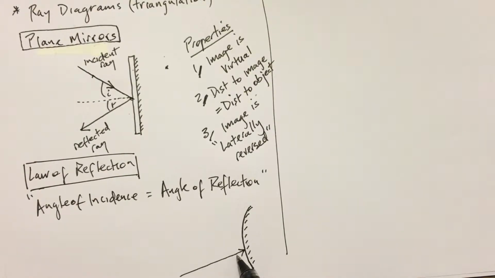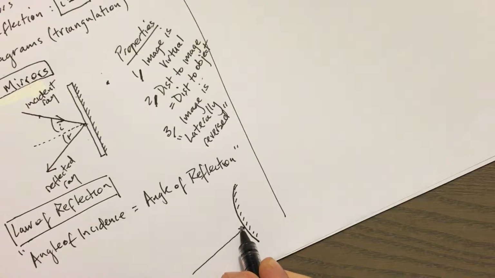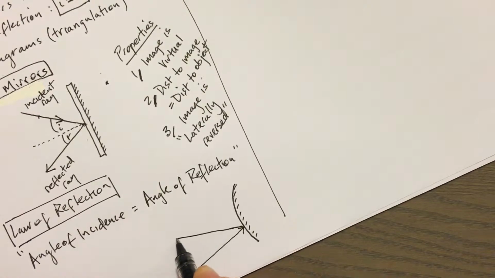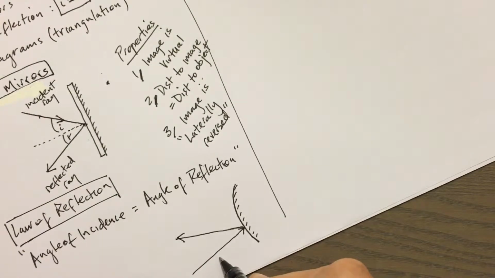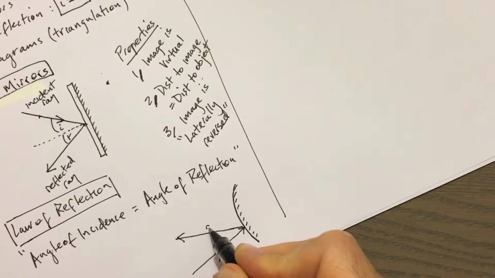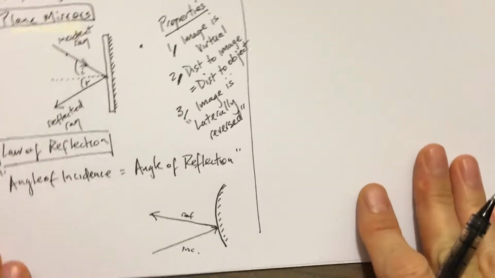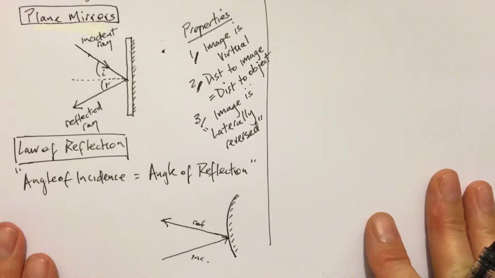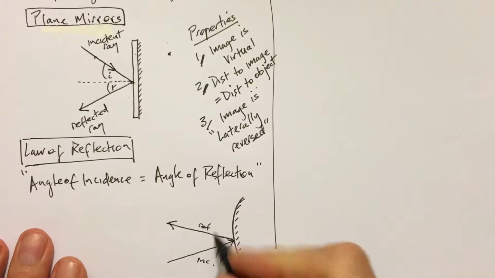If we have, say, a ray of light coming in, hitting there, what we would find is that if we looked at the reflected ray, it would come off something like this. That's the incident ray. This is the reflected ray. Okay, sorry, I'll keep that straight. Okay, that's the reflected ray, that's the incident ray.